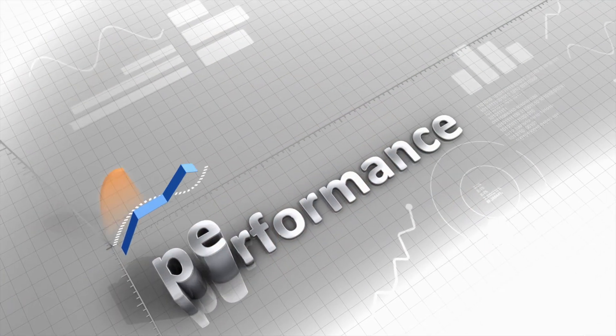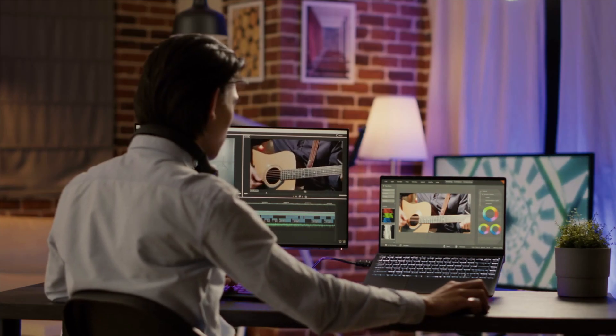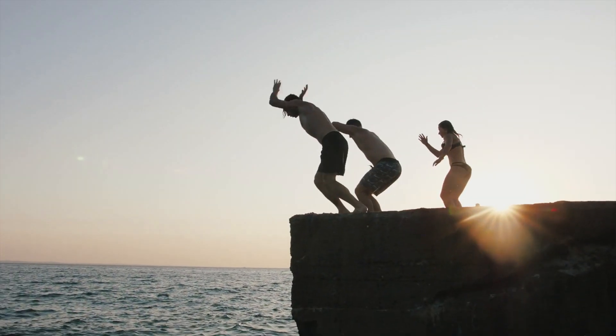This video is going to be about how this actually performs eight or nine years later. So this is 2022, and this is a 2014. I'm going to go through some tests: the load time when you boot it up, Blackmagic for the disk, opening browsers and pages — just basic tasks. Then I'll go through stuff like 1080p versus 4K, rendering times, and the quality of the webcam. I'll also cover the battery. At the very end, I'm going to say who this is for and whether I recommend it.